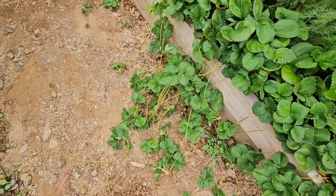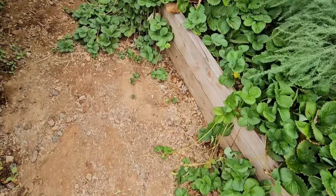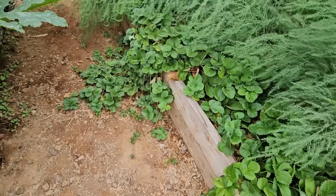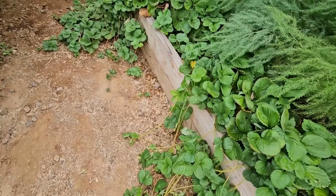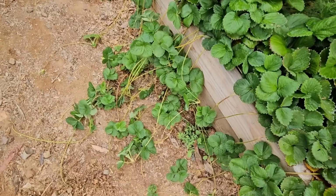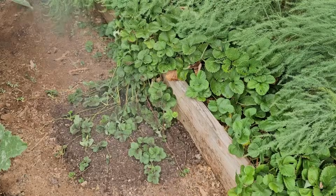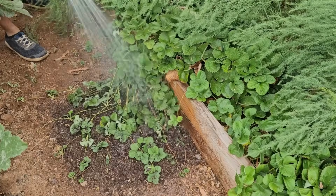I'm going to do that right here in the path. I can't fit any more in this bed, so I'm going to let them root here in the path and dig them all up and move them to another bed once they've rooted, which will probably be about 4 weeks from now. I'm just going to throw down a bit of potting soil to create a soft base, water the area well and keep it that way.